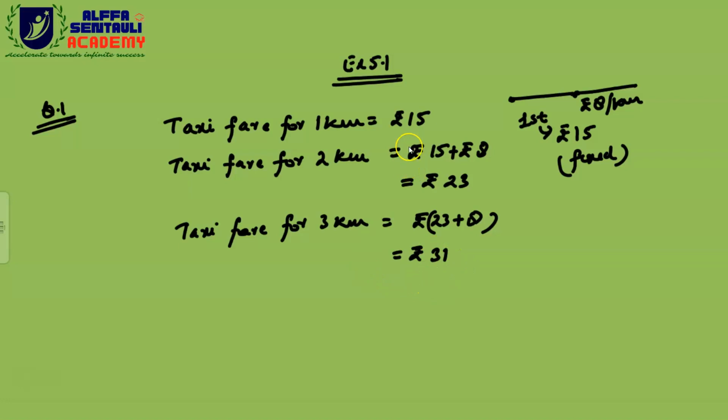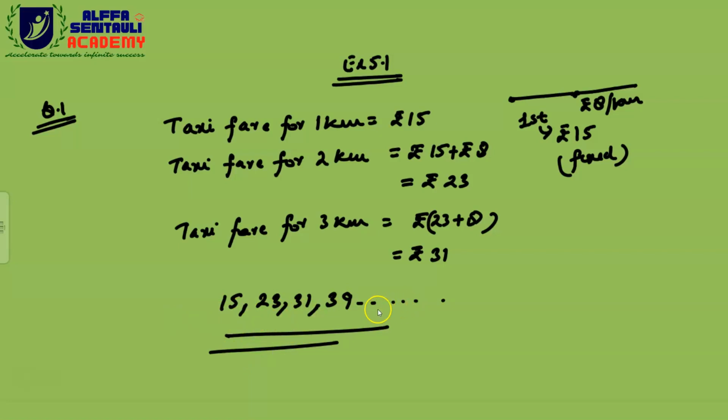So what do you get, beta? You get a series, right? The first term will be 15, then 23, then 31, then you can keep on adding 8 and you'll get the series. So see the common difference. Let's subtract the first term from the second term. The common difference is 8. If the common difference is the same, that is 8, then this is an arithmetic progression. Correct?